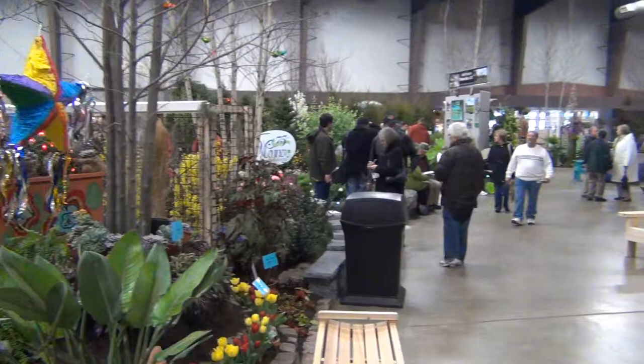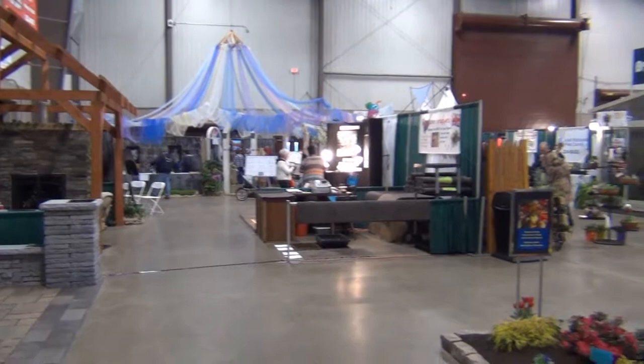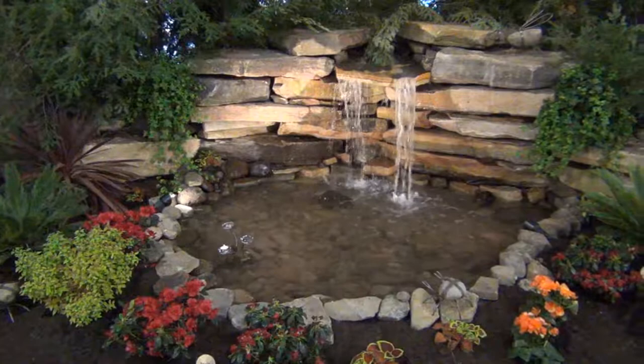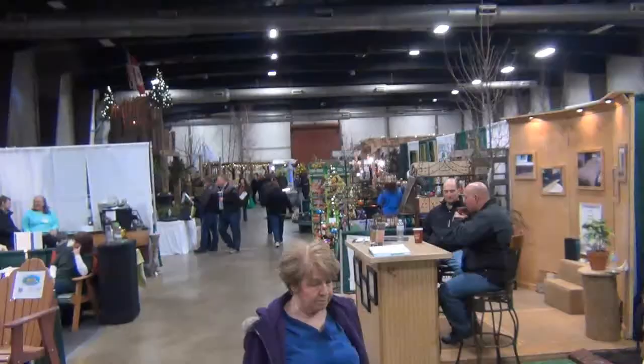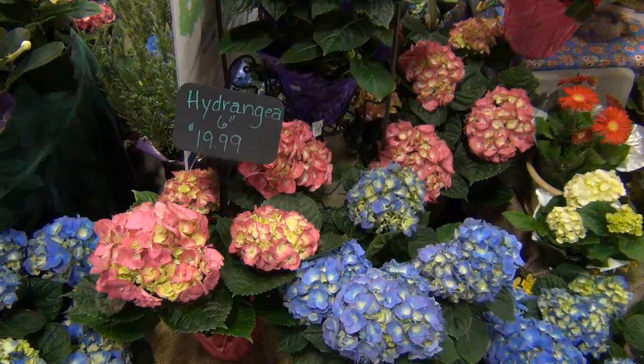So today we're at Plantasia, the wonderful garden show in Buffalo, New York. Well, actually, it's Hamburg, New York, where a bunch of local nurseries collaborate together and show off some plant material and some of their unique ideas for landscaping. And there's a lot of vendor booths and all this cool stuff. So enjoy the next clips of footage from the great Plantasia.